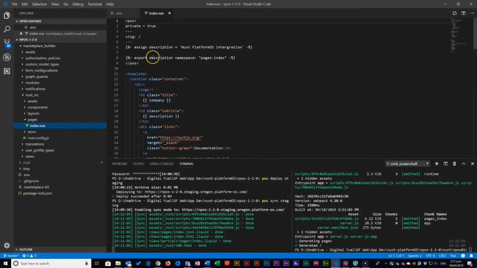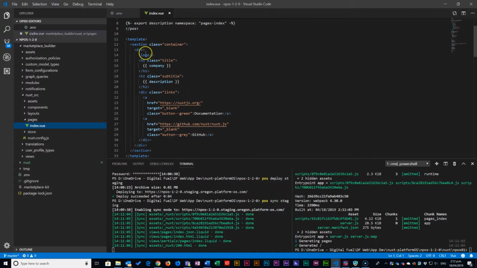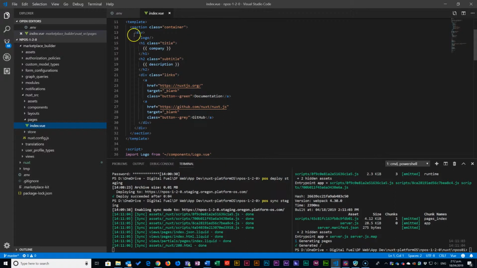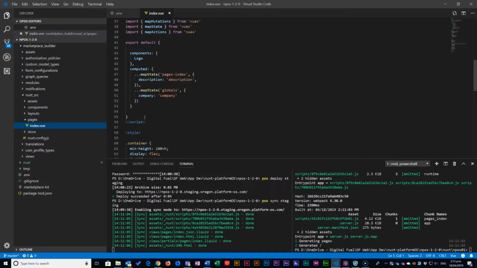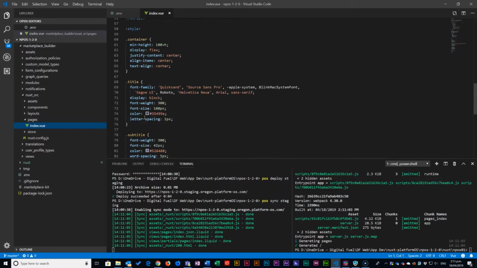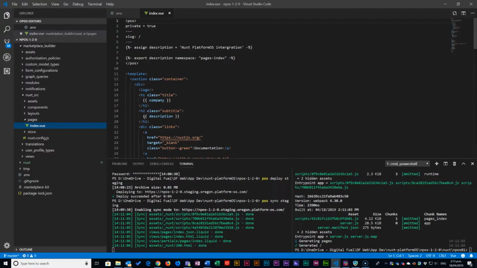And you can see here at the top we've got our PlatformOS block, which is added for you when the project starts. Template, which is native to all Vue projects, and in Nuxt of course, and the script in there, and also a style block as well. So we've got all those there.